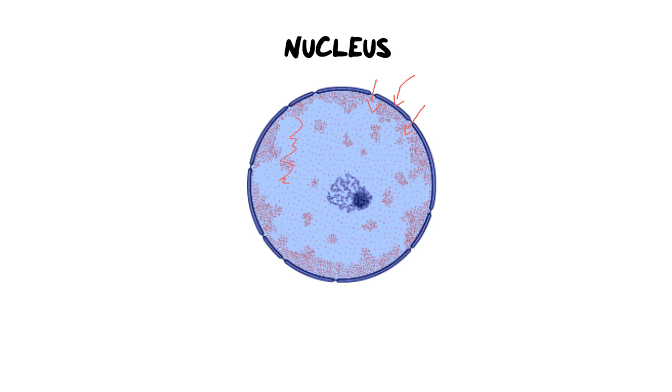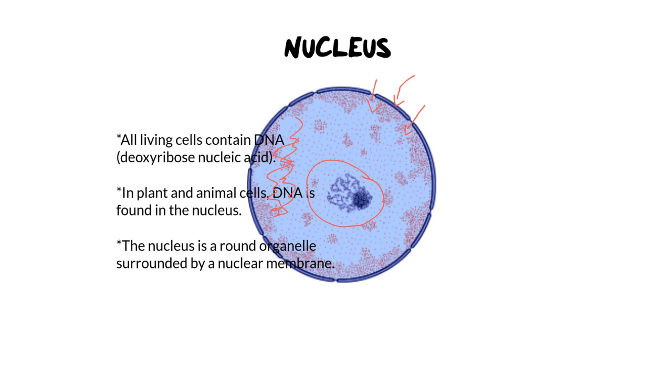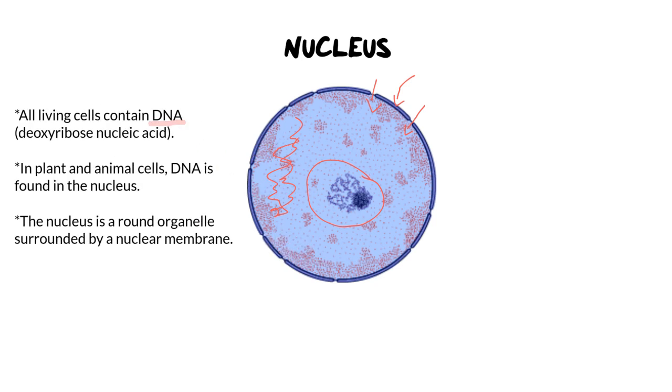There is a filling in the nucleus, which we call nucleoplasm. And then sitting right in the center over here is a piece of chromatin network, which is also known as your DNA. And we're going to talk about that now as we look at the functions. So most importantly, as we run through the functions, we know that all living organisms have DNA, which is deoxyribonucleic acid. This string of information is really important because it tells our cells what to do. It's like a recipe book or an instruction guide.